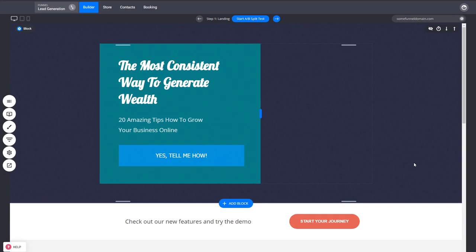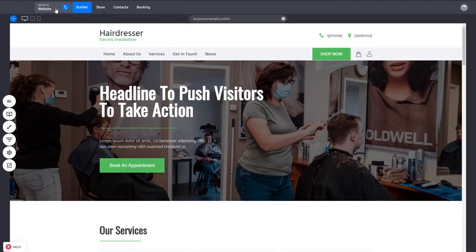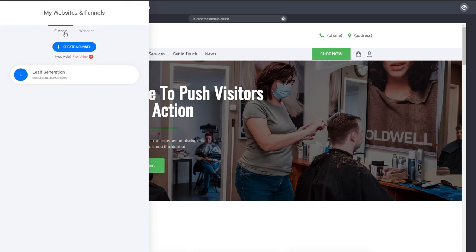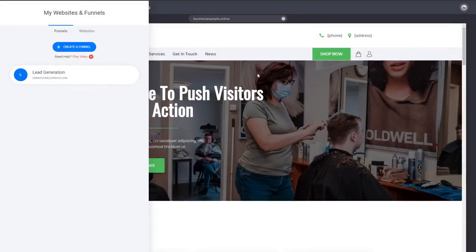To build full-grown websites. Let me just show you your website because we didn't talk about that. Yeah, actually from this button on top, you can navigate through all your funnels and your websites that you have inside your project. So it's really simple. If you want to create a new website, just click on create a new website or create a new funnel. You can see the different designs for funnels that you can create.